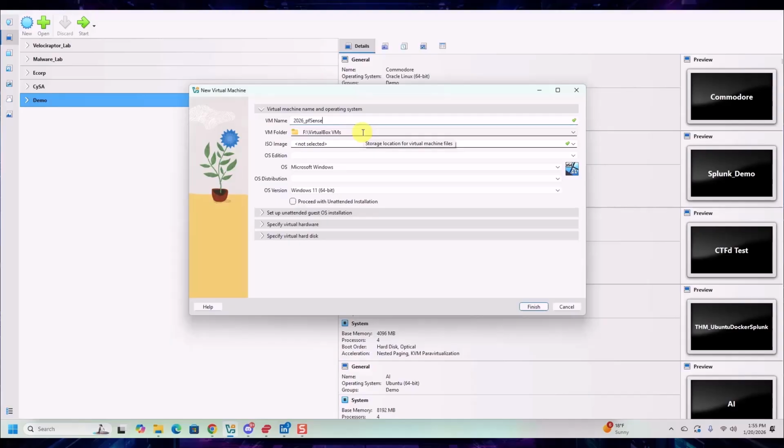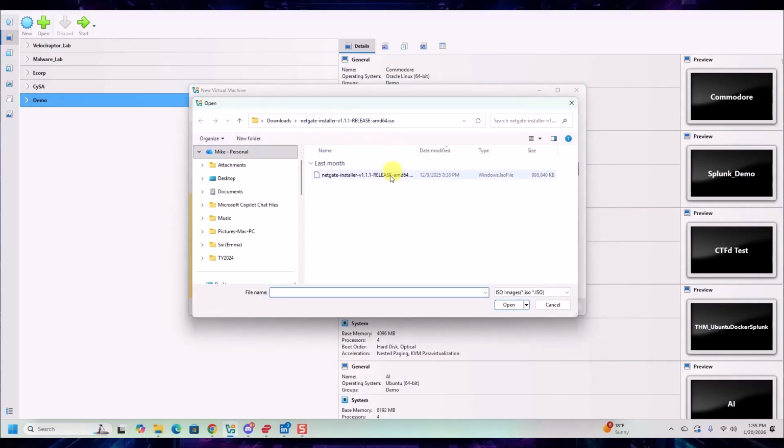That means when the virtual machine is created, that is the place on your computer where it's going to be stored. And then the next thing we want to select is the ISO image. That is the ISO that we just downloaded. So I'm going to go to other, and there it is.